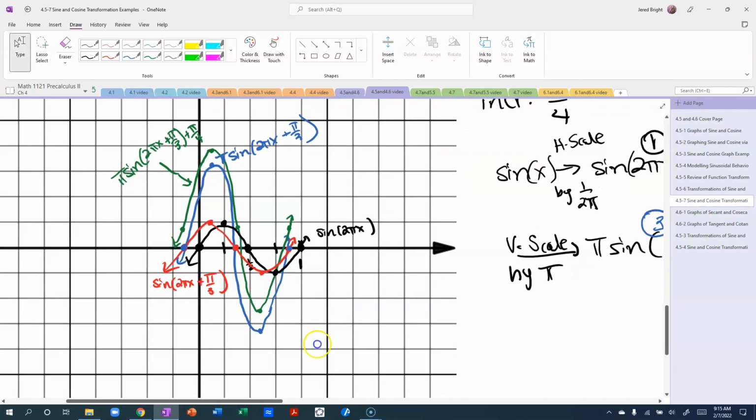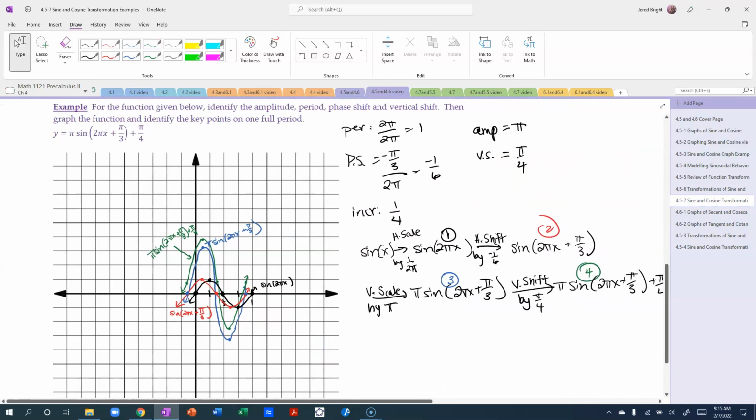This one via transformations, I would argue, it's a little messy. The 5-point method was much more cleanly set up. So know that in certain scenarios, transformations are going to work great. In other scenarios, the 5-point method is going to work great. Make sure to follow the instructions. And if it doesn't say, you get to pick whatever works best for you.